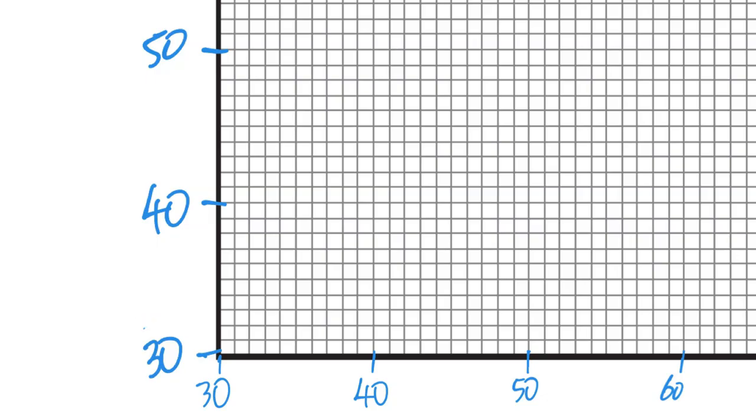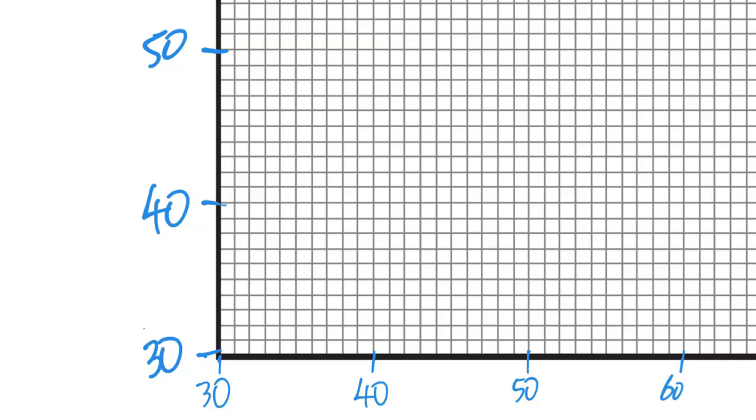In a question like this then, say you draw your line of best fit and you find it crosses bang on 40. So it crosses here at 40. That does not mean that 40 is your y-intercept, because this is not actually where it would cross the y-axis. Remember, this is only at 30 horizontally. So this 40 here means when your horizontal value, your x value, is 30, your y value is 40. It's not actually your y-intercept, as when your x value is 0, we do not know what the y value is, but it definitely will not be 40. It's going to be an awful lot less than 40. So that's just something to be wary of.